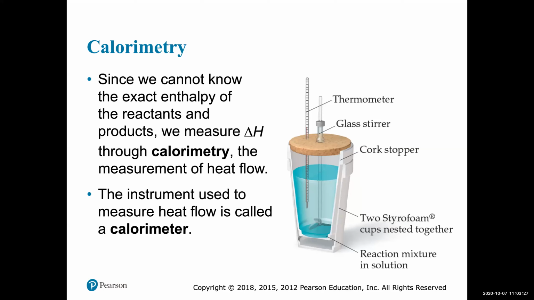We touched on this a little bit on Monday, the idea of calorimetry and a calorimeter. The calorimeter is used in order to determine some of these delta H values, some of these enthalpy values. This is a pretty simple calorimeter. This is the type of one you'll use next semester in a lab. It's pretty common in Gen Chem classes where you have the styrofoam cup within a styrofoam cup.